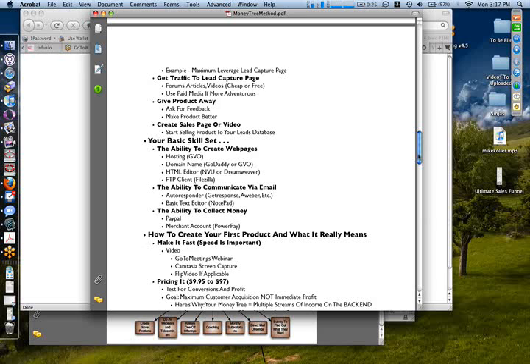Now, if you're adventurous and you've got a budget, by all means, go out and use paid media. Paid media is how your business is going to expand. We'll get to that. But at first, since we're just creating the solution to the problem, we've got nothing invested except time and our passion. What you want to do is give the product away first. Lead capture page, opt in, I'll give you this thing for free. Why? Because if you give it away for free, it's going to be far easier to ask for feedback.